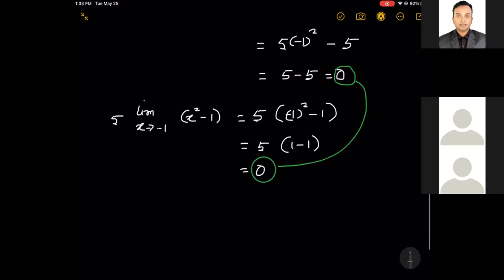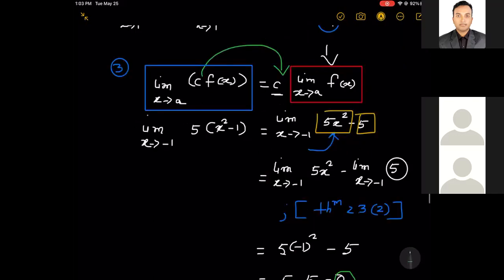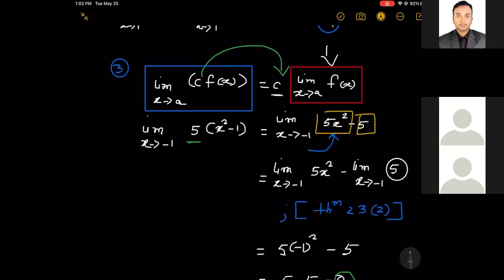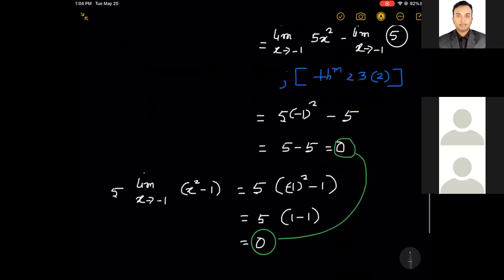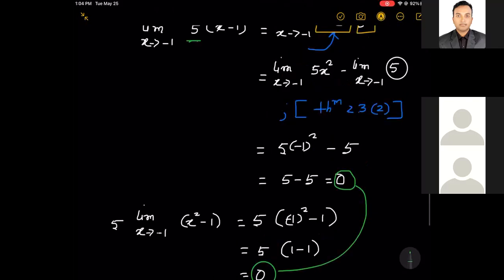So that means we can use that. Whenever we have a constant working as a product, we can keep it outside and just find the limit of that function and then just multiply it like this. 5 times 0 is 0, so it doesn't make any changes, but we can definitely use this. Do you agree?